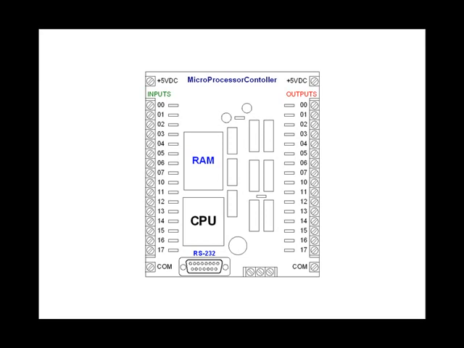This component executes the sequentially stored instructions in memory against the data stored in data structures mapped out in the memory of the computer. RAM, or random access memory, without which there would be no stored instructions or stored data to work with. A communications port, identified here as RS-232, without which there would be no means to download the sequence of instructions and memory map of data structures into the random access memory.